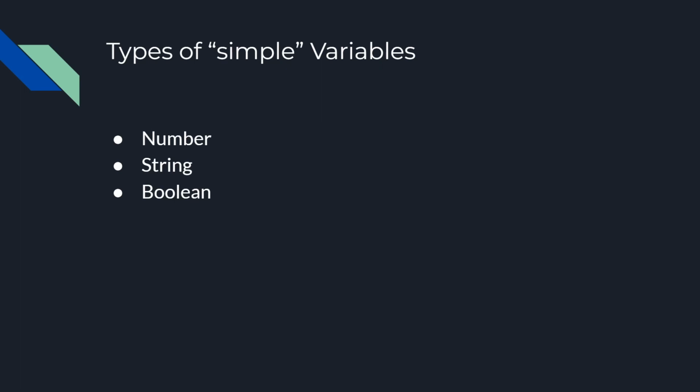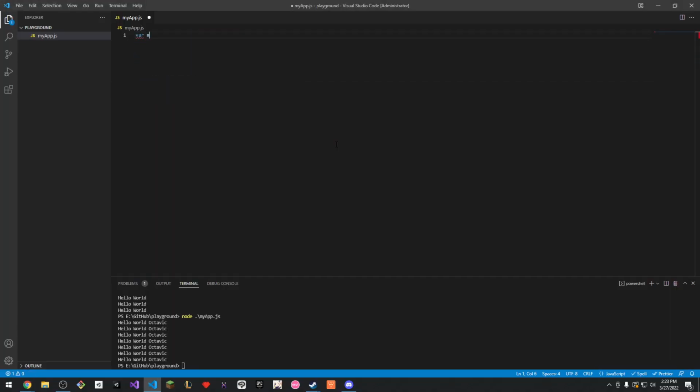One thing to understand is that in programming, things are very rigid. It's very specific what something can be. So let's talk about the 3 types of basic variables that we'll deal with in the next couple of sessions. First off, we have a number. Very straightforward. So we can have a var my number, and this number can be anything.